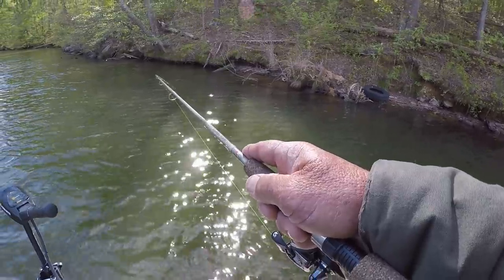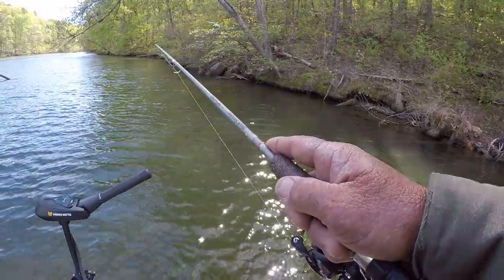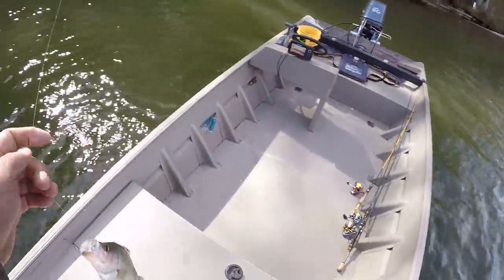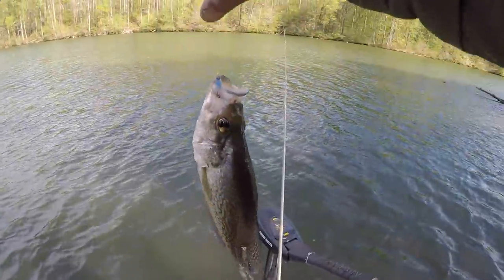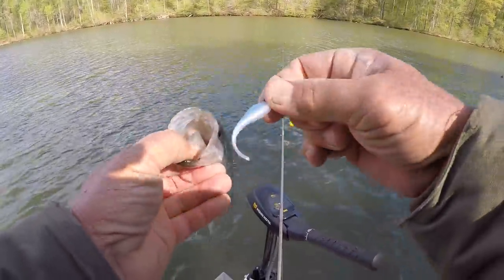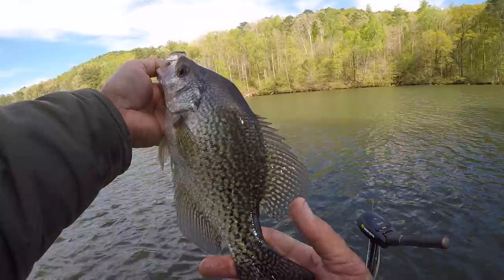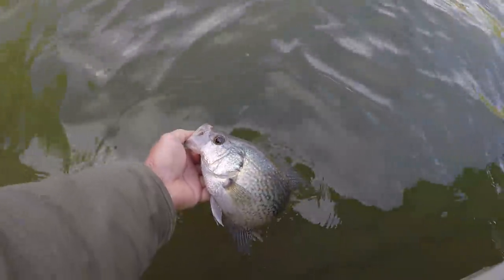Sure did. Let me turn and get us out of this log. He flashed on it. I don't even know if that's a term or not. Let's flip him in. He's hooked good. Golly. Good one. I'm catching a far out of him. Quit. I'm gonna let you go every time. Now, if Mama Sue wanted you, you'd be eat. It's a good fish. Go on back.